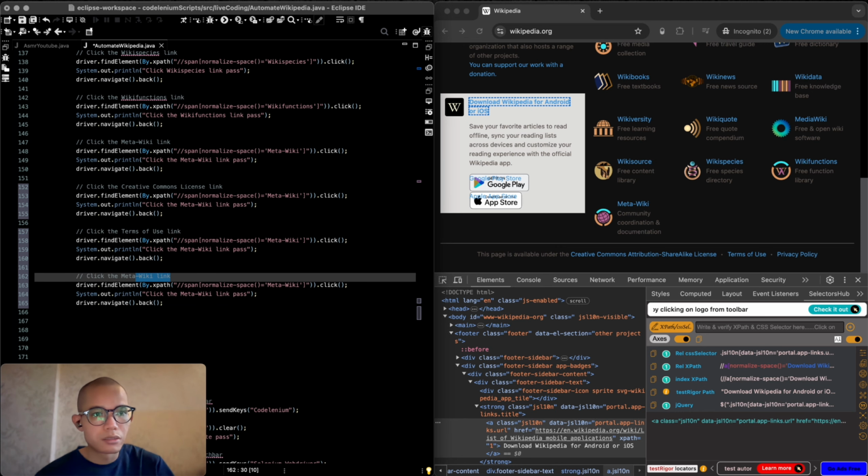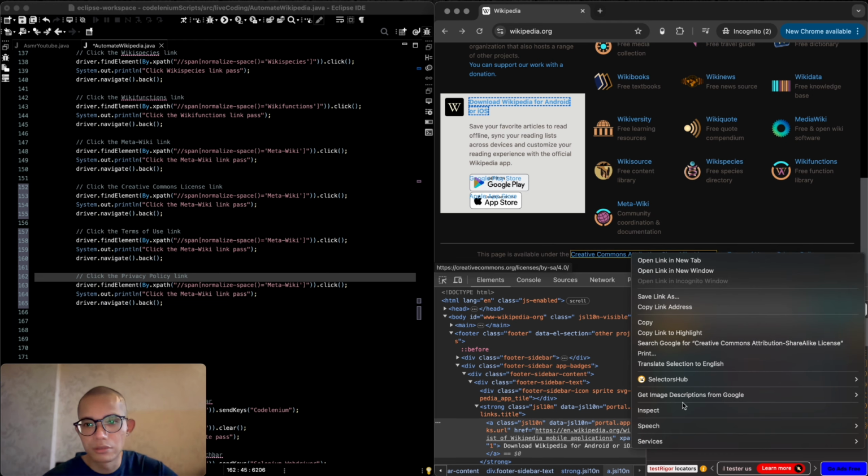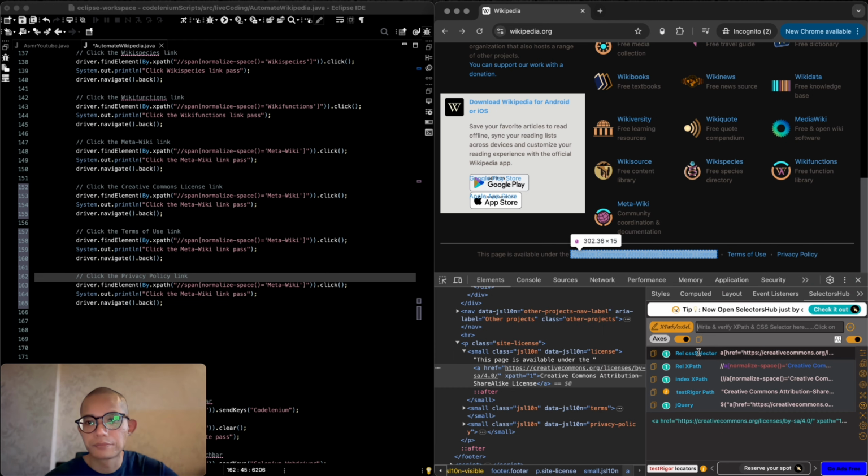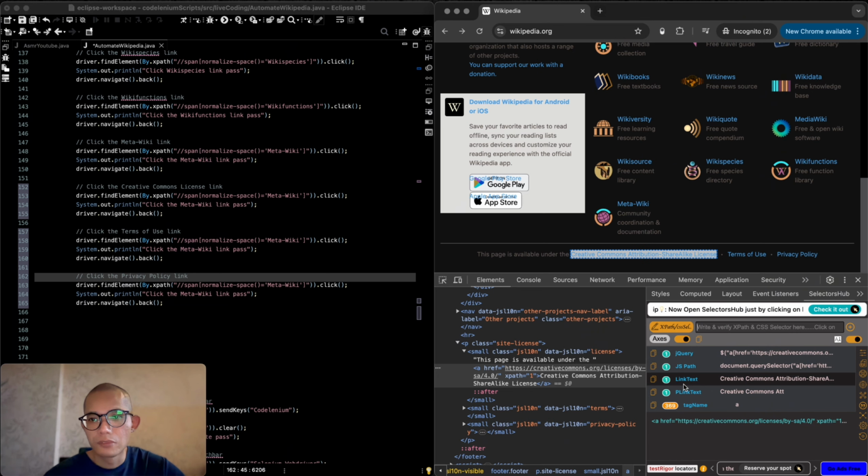So we click the privacy link. Then I will get the locator for each. So this one has link text, so that is good because that is much better than using XPath or CSS selector.